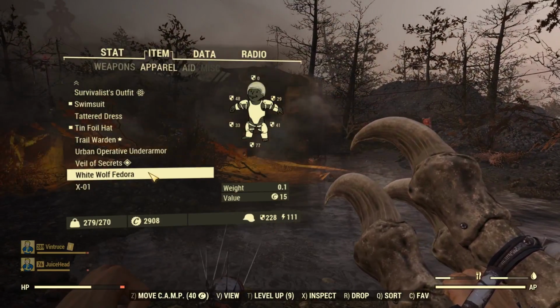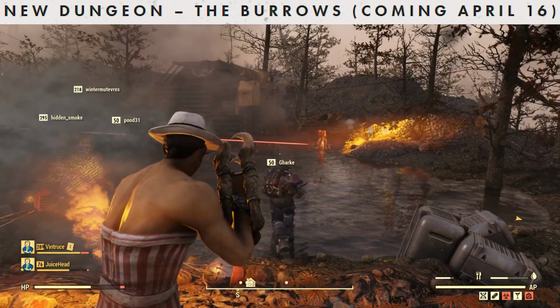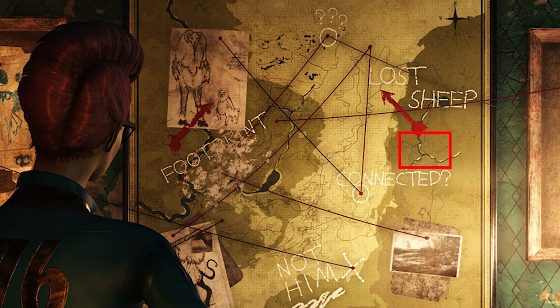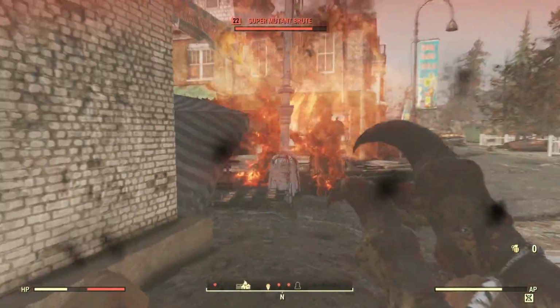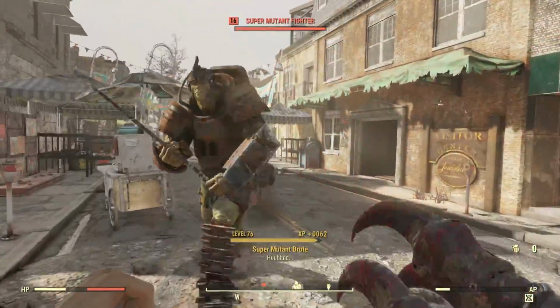Bethesda has announced that there is going to be a new high-level dungeon coming out next week, that with the burrows. This is going to be directly under Harper's Ferry. On the old map, Harper's Ferry wasn't labeled. Now there is a dot there. So could that be the point that continues this questline? It seems rather odd. Based off what we know right now, the burrows is around the Brotherhood of Steel, although we will find out more tomorrow.